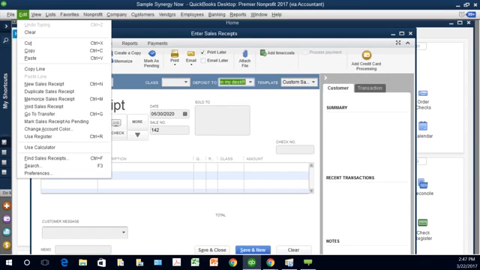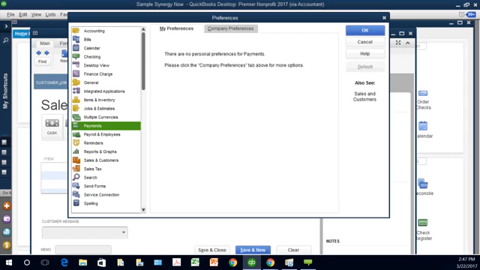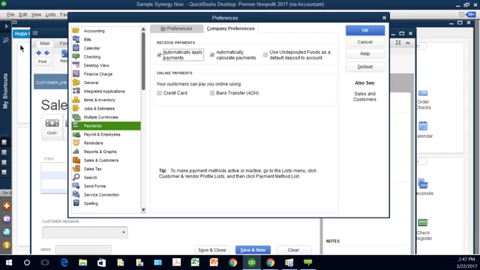If you go to Edit and you go to Preferences and you go to Payments, and you click on Company, you see this one here that says Use Undeposited Funds as the default deposit to account. This is usually checked for people when they first get QuickBooks.